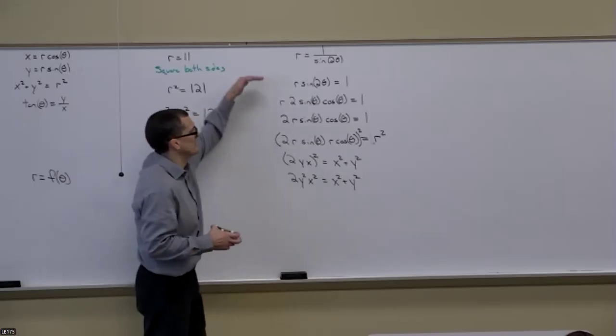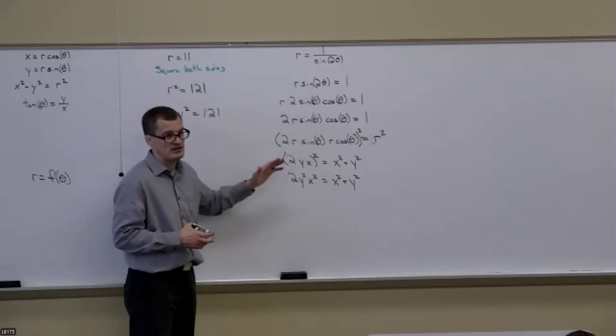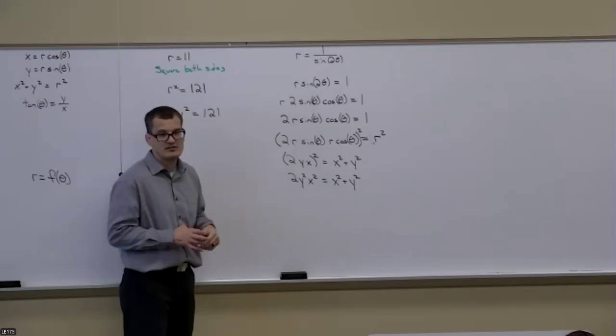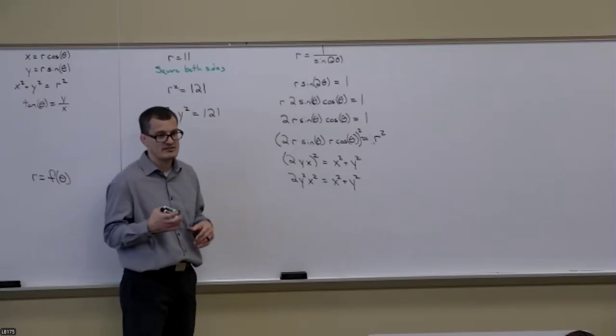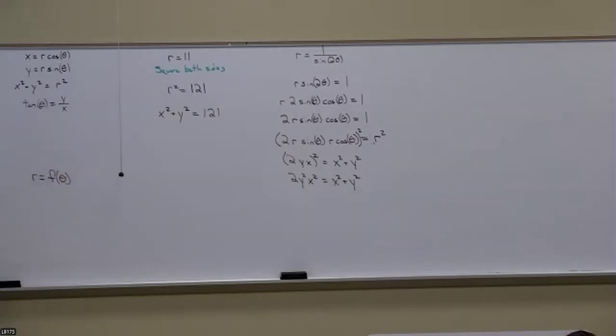Now, this one's pretty difficult. So very difficult to see. Multiply it by an r and then square both sides. So we had to do both techniques. Those are the two most popular techniques. By the way, if I graph this thing on Desmos, what would this thing even look like?